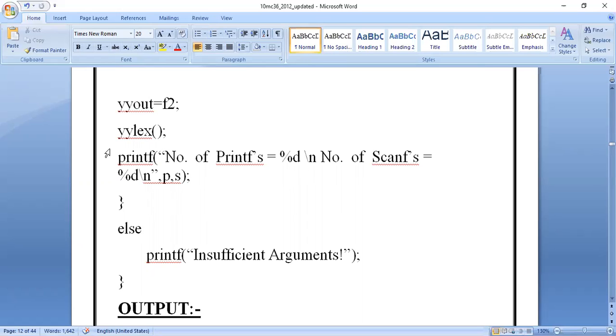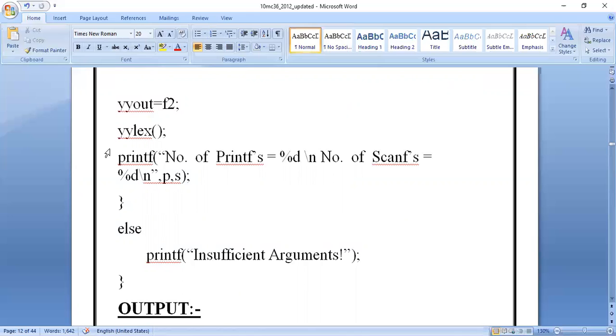Even in the other programs I discussed, I was telling you how many files are to be passed, so that count should be there. For that we use the argument count. Two arguments are used: one is argument count and the other is argument vector. Argument count gives you the number of arguments you are passing. If you are passing two arguments, then it will be 3, including the file name.